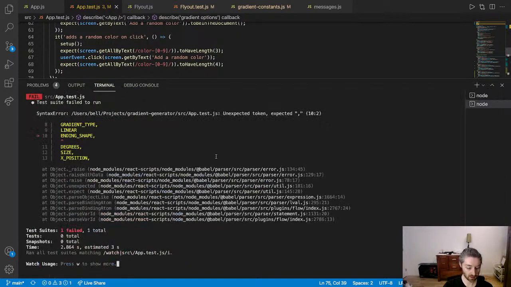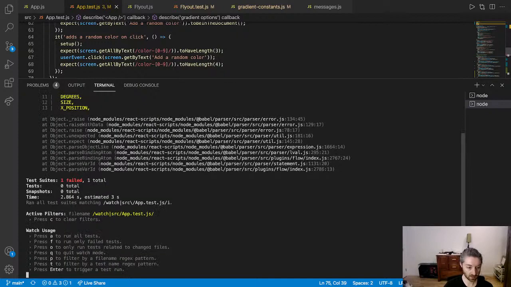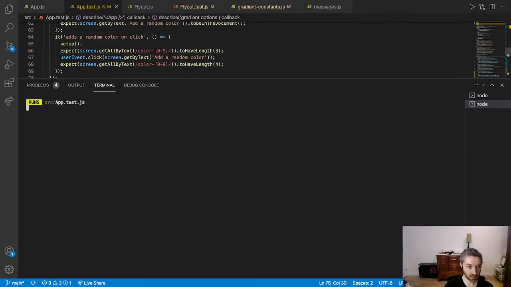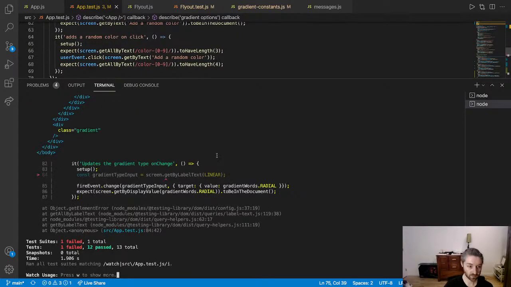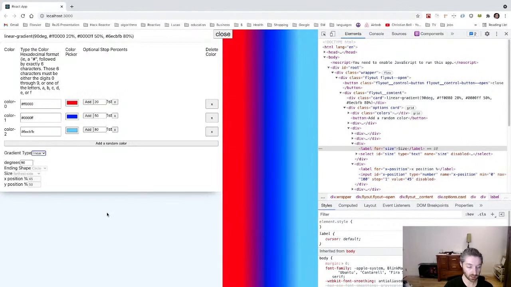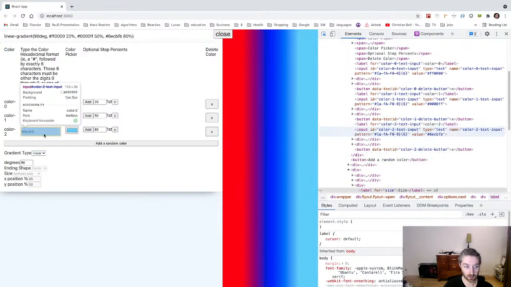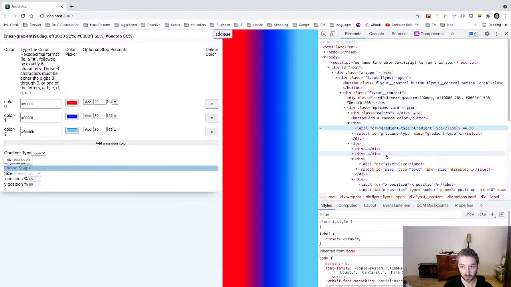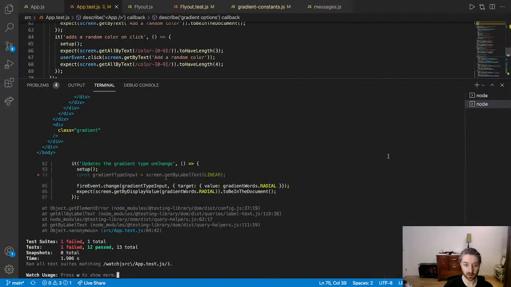Unexpected token, do it again. Enter to trigger a test run. Screen get by label updates the gradient type on change. Gradient type input. Screen get by label text. The label text is not linear.